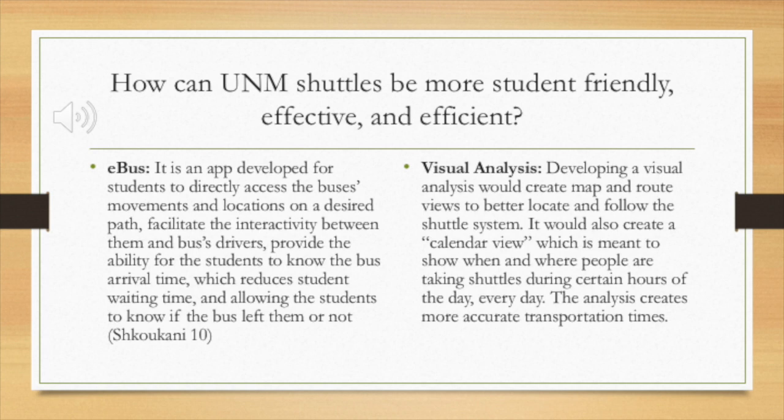For the visual analysis, developing a visual analysis would create map and route views to better locate and follow the shuttle system. It would also create a calendar view, which is meant to show when and where people are taking shuttles during certain hours of the day, every day. The analysis creates more accurate transportation times.